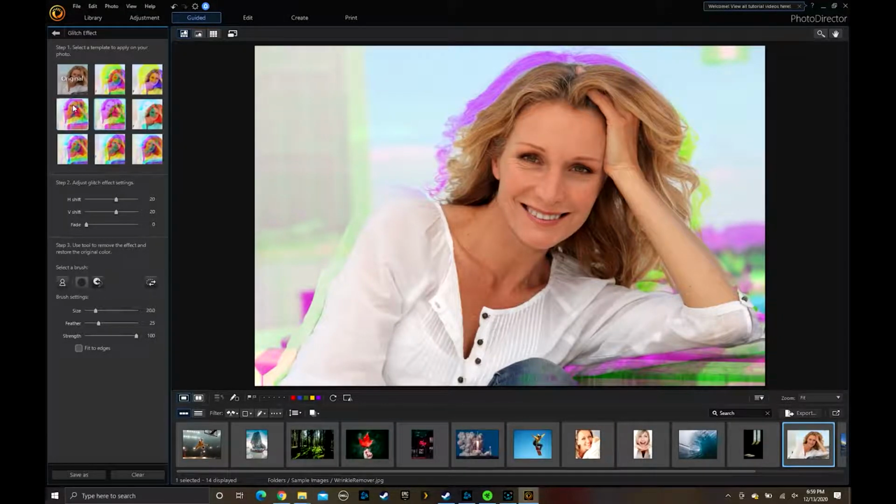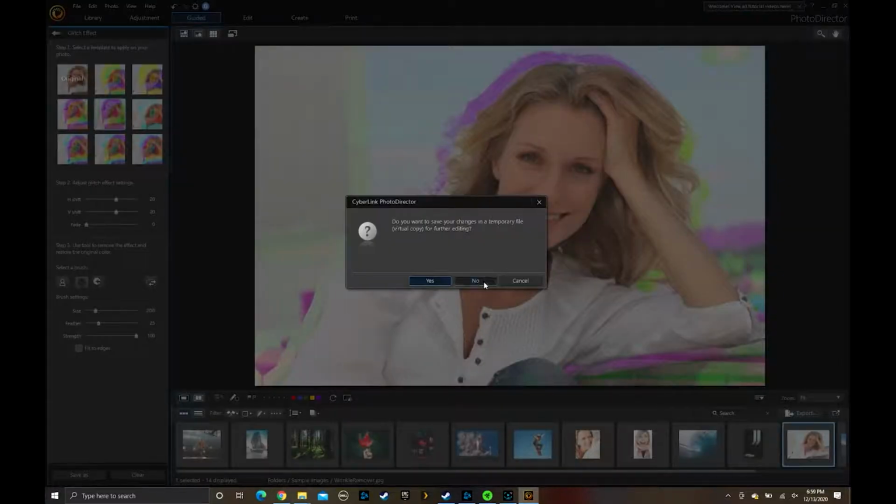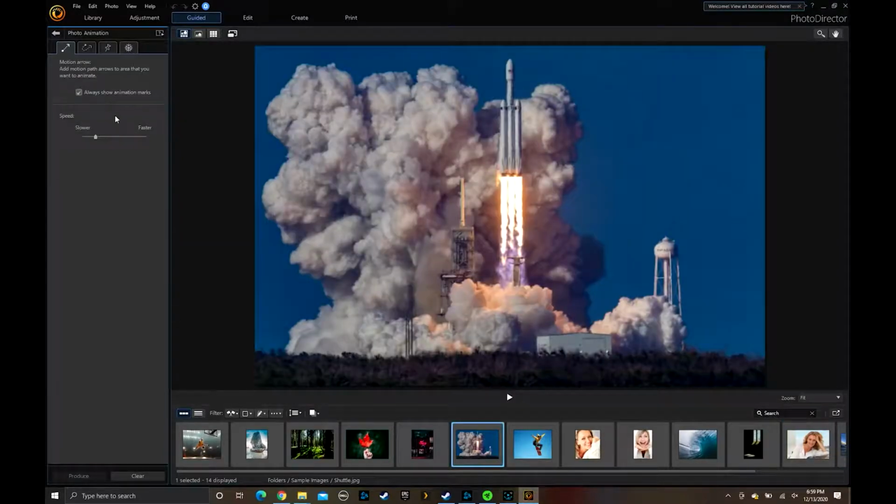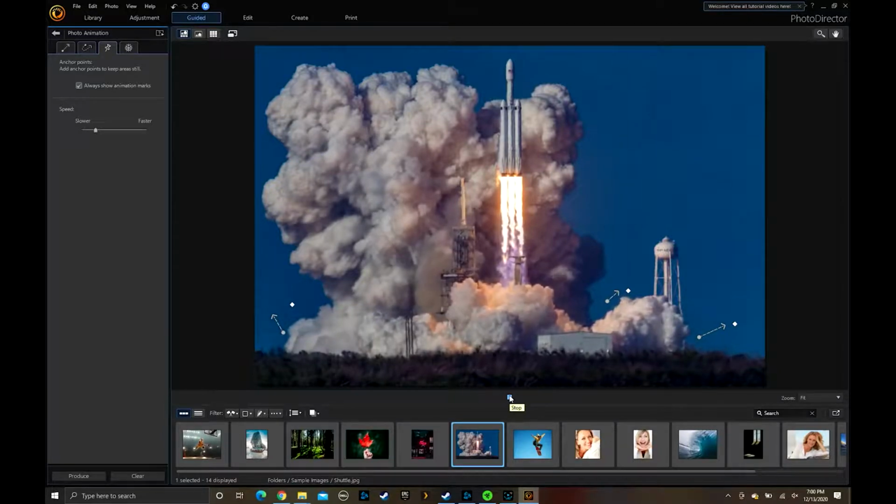Now, one I do like quite well is just doing some of the photo animations. And this is on the animation effects. I pick this here, and it's really simple and easy to play with. Just going to set some guide marks. I've got the rocket blasting off here, going into space. And then once we hit animate, again, see how quickly it does that right off the bat. There's almost no processing time, and it feels like the effects of the rocket blasting off are just really showcasing around the surroundings, which is pretty nice.